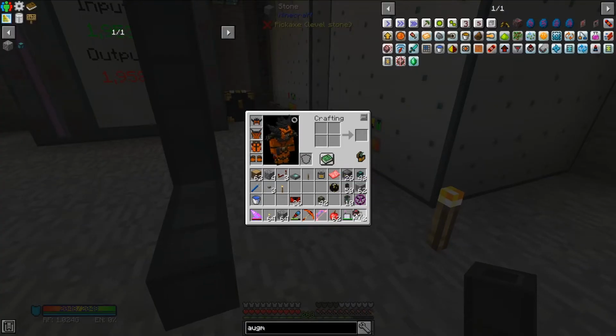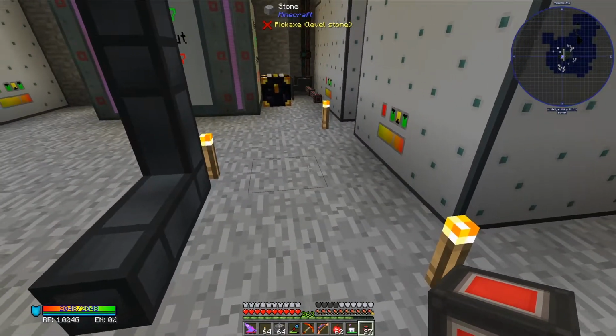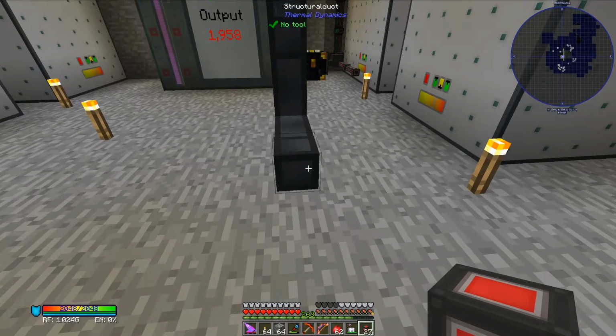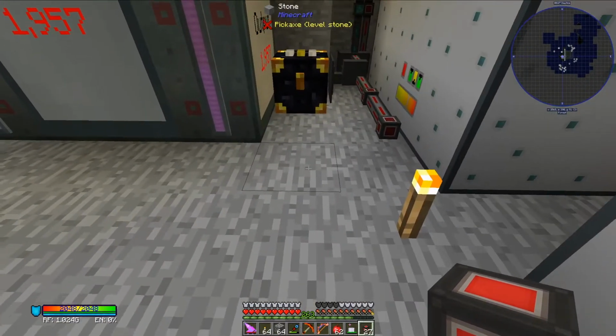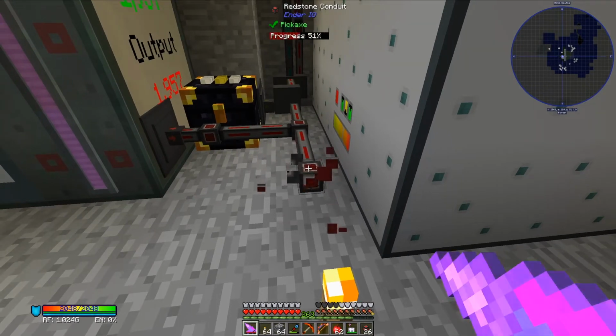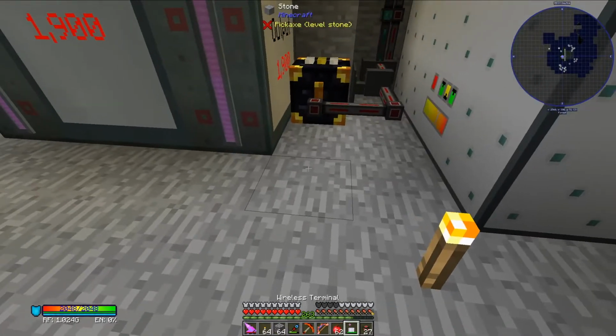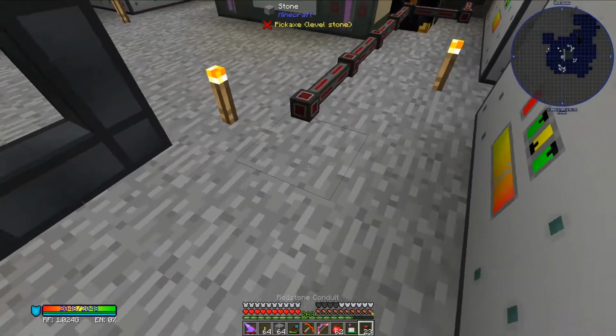And then let's grab the redstone and run this over. Actually, I could run this through the floor, but I don't think I'm going to. Let's get rid of this, and also get rid of that connection. I don't want that there. And then let's run this over.